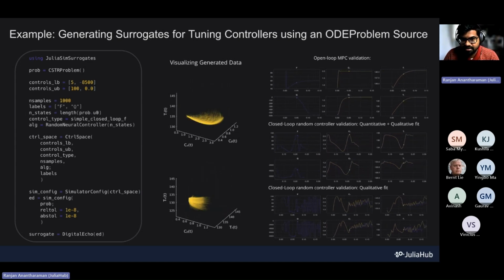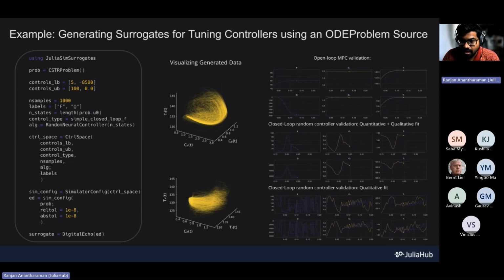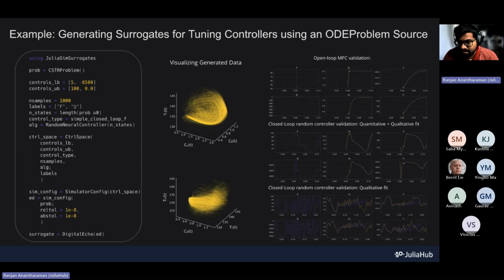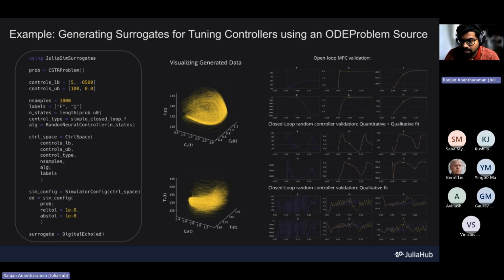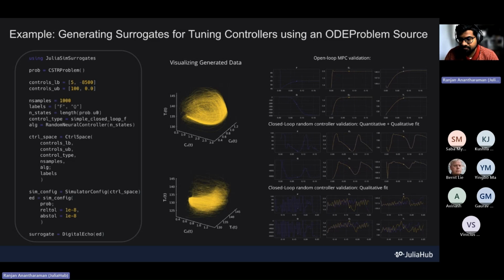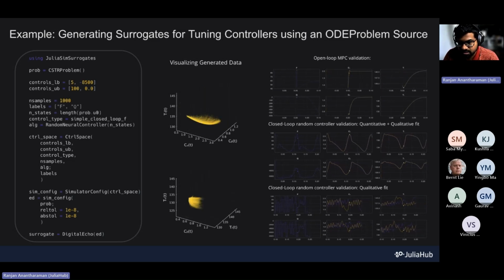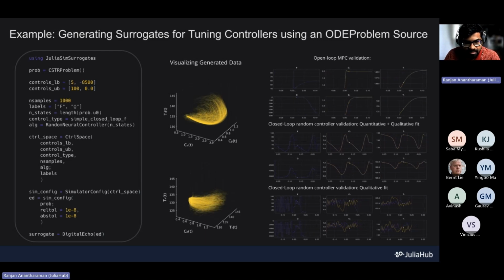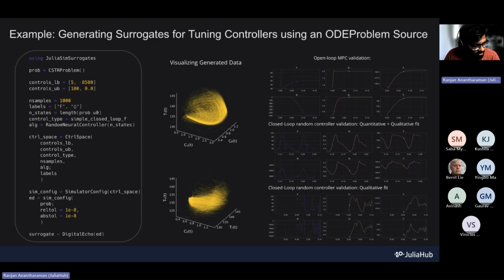But if you have an idea of what your control signals are going to look like, or how exactly your original model is validated in open loop before you put it in a controller, these are the types of things you can specify to the surrogate model, and then it'll probe the original system this way and try and learn from it. And there's a lot of stuff going on under the hood here.